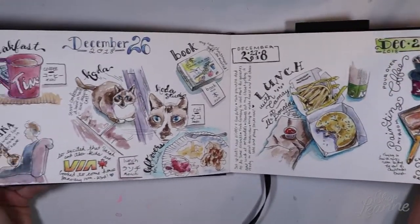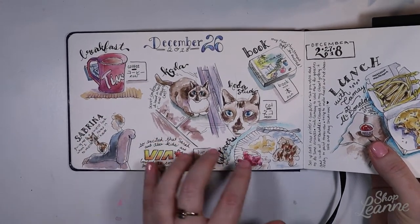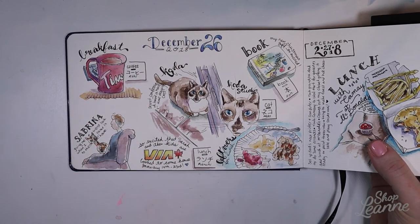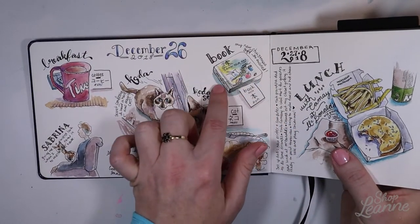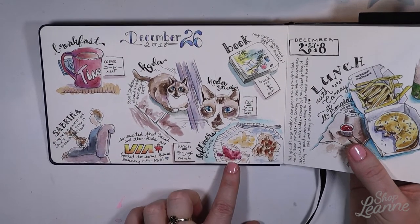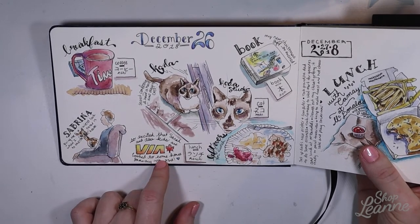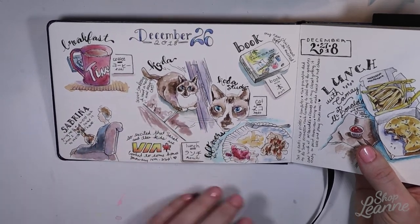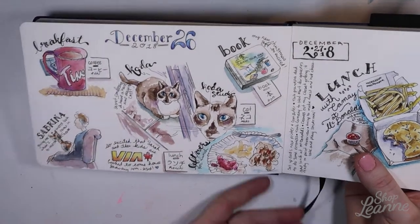This was my first spread, heavily inspired by Samantha's Instagram page. The book talks about doing little clips of your day — not just one image, but little snippets throughout the day. I showed the book I got for Christmas — this was from Boxing Day. I went to my mom's for a leftover turkey dinner, and the family was booked to come home on the train, so I mentioned that and just little bits of my day. This is my mom's cat, Coda. Cats are really hard for me to draw, but I thought this picture turned out pretty good considering.